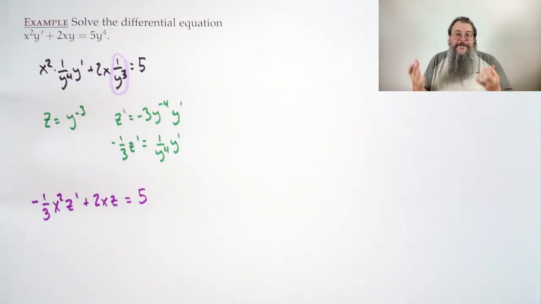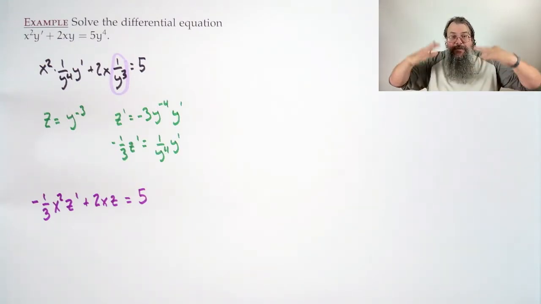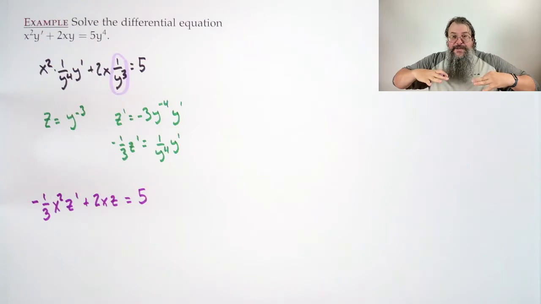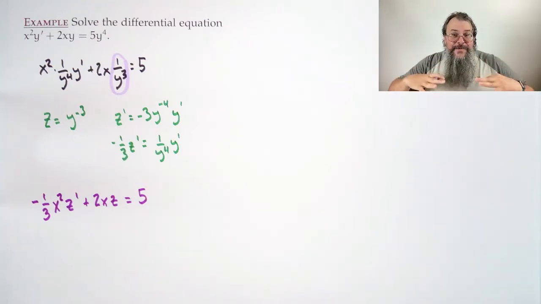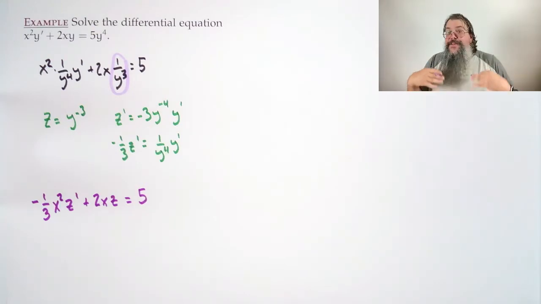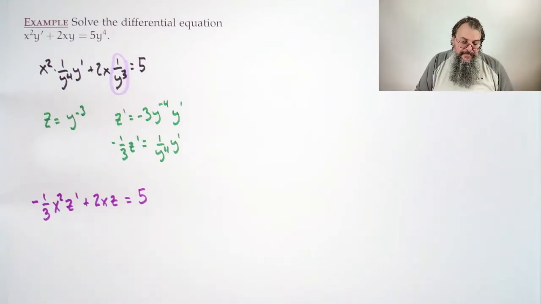So we have our differential equation. Notice all the y's are gone. That's what happens with substitution. All of our old variable has become the new variable. If you still have y's left, you haven't finished substituting. That, or a poor choice for substitution has been made. Well, one of those two is probably true.